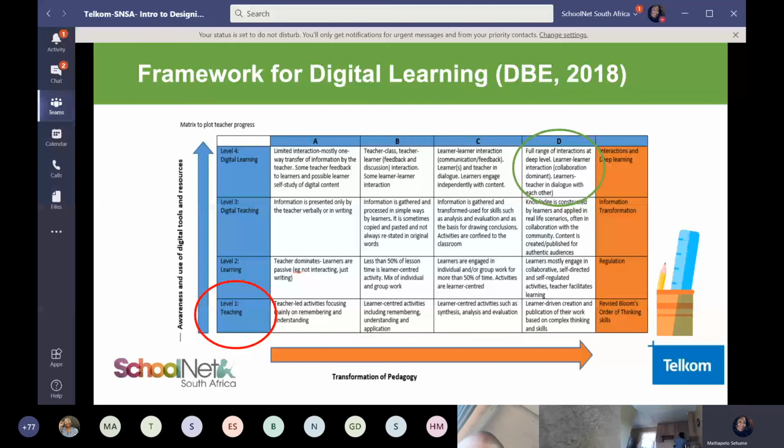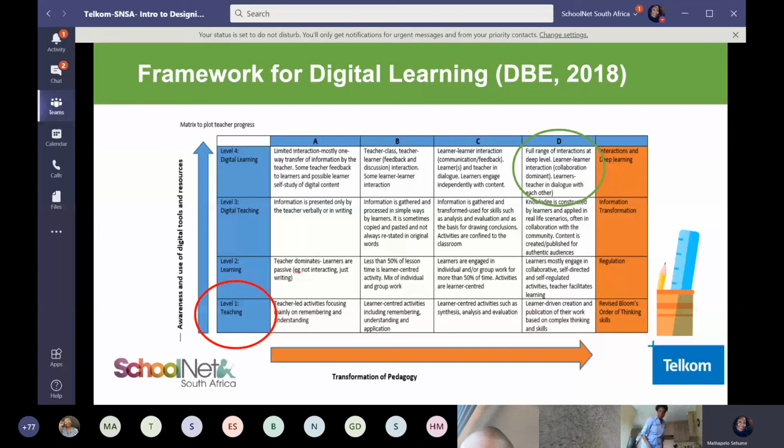But I think what sits at the heart of the DBE framework that we're supposed to be implementing in schools for teaching and learning is the fact that teachers have got to have some level of the three pieces in order to form that triangle in the center.